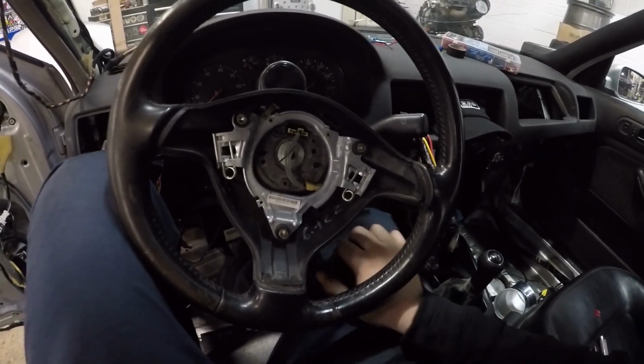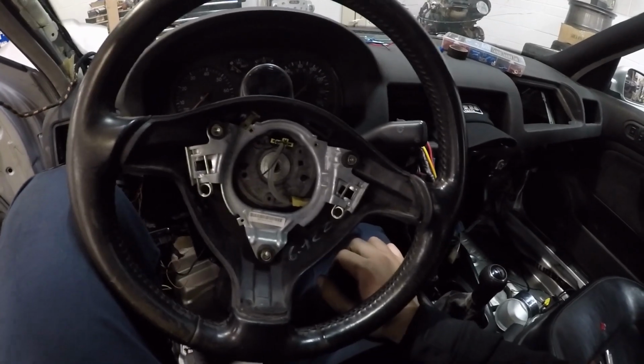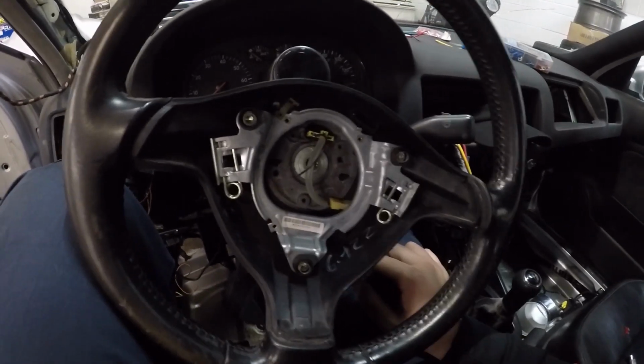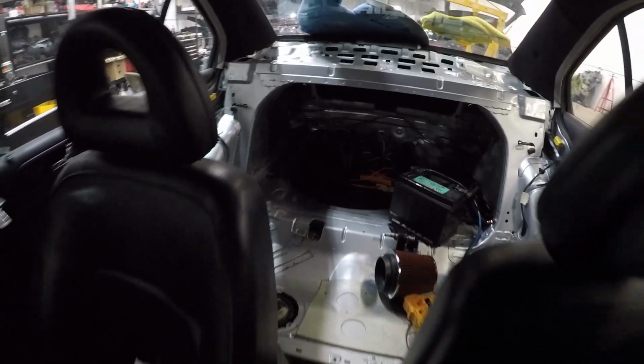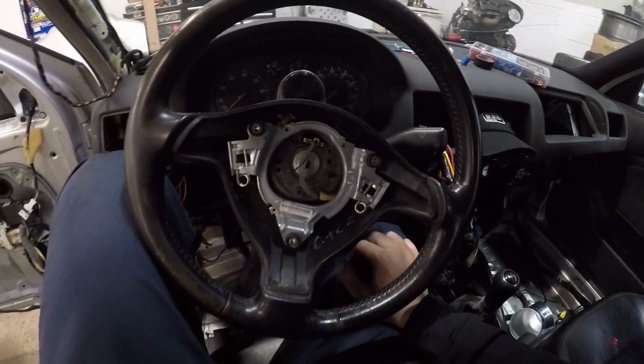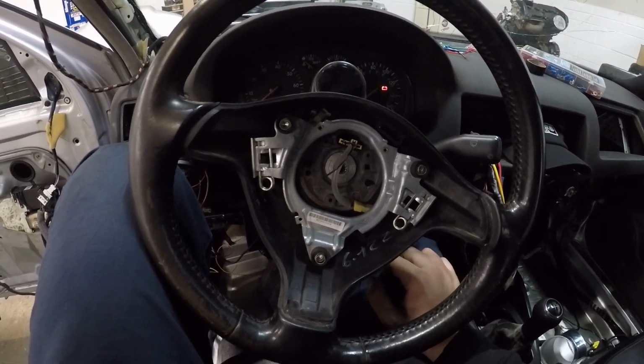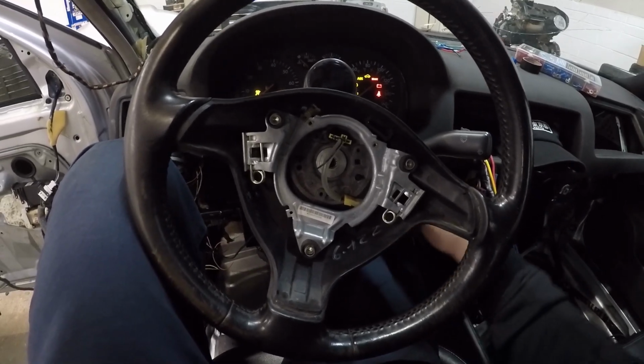Oh, and we gotta get a new engine. I blame Taras for this one because he told me to loosen up the terminals. The terminals popped off from the back, but hold them down. All right. Yeah, they're popped off. Hold them down.